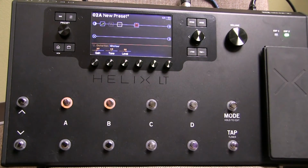Alright, I'm pretty satisfied with that, so we'll move on, and this is where things can get weird. Normally in your chain, I'm not going to focus on any of the other effects, but we know you could put a chorus here, or whatever you want to do. I'm not going to worry about that because those aren't the main things that we need. What we do need is a delay, and we need a reverb. Here's how I'm going to set up a nice patch sound to where you can be rocking and not have to worry too much about everything that's going on.